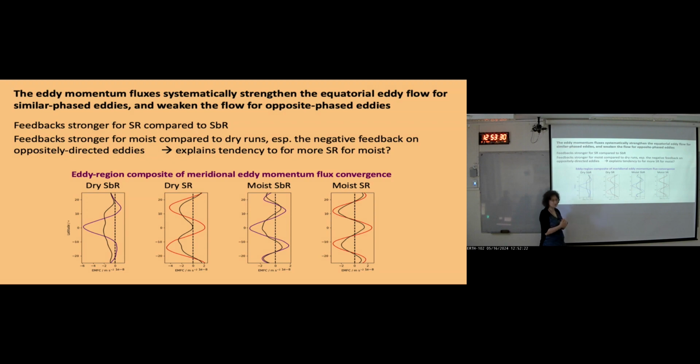So one thing we see is, especially in the moist runs, both kinds of eddies contribute the same and strengthen superrotation or strengthen subrotation in the flow, meaning the zonal mean flow tilts the eddies with it. But it does so more efficiently for the eddies of the same sign. And this is just the zonal momentum flux convergence in the eddy region. And so the eddies that have the same sign of the mean flow get strengthened by themselves. The flow at the equator of the eddy gets strengthened more strongly than the eddies of the opposite sign.